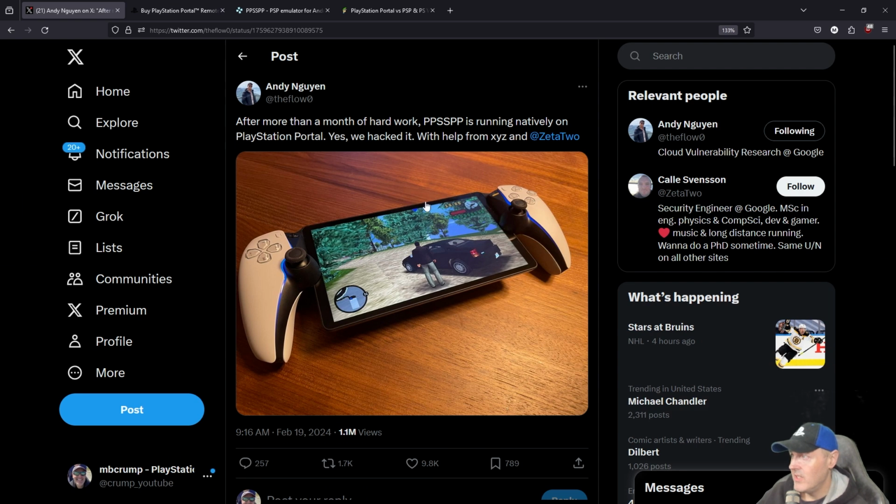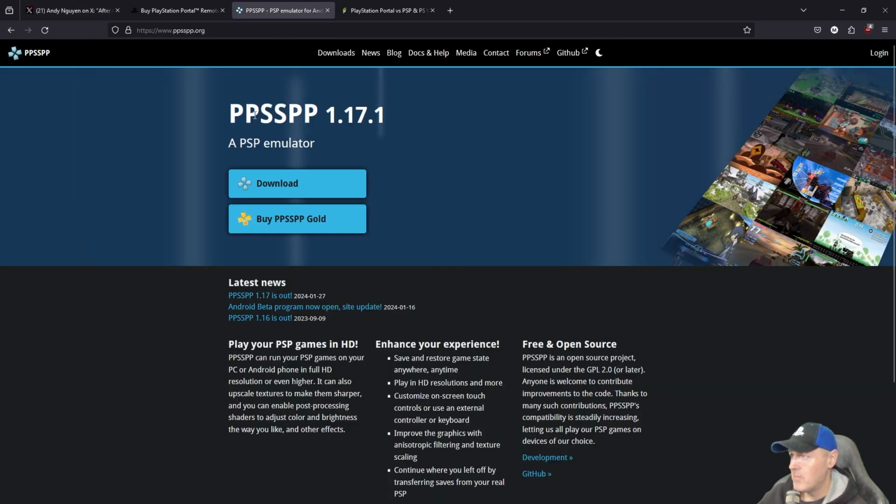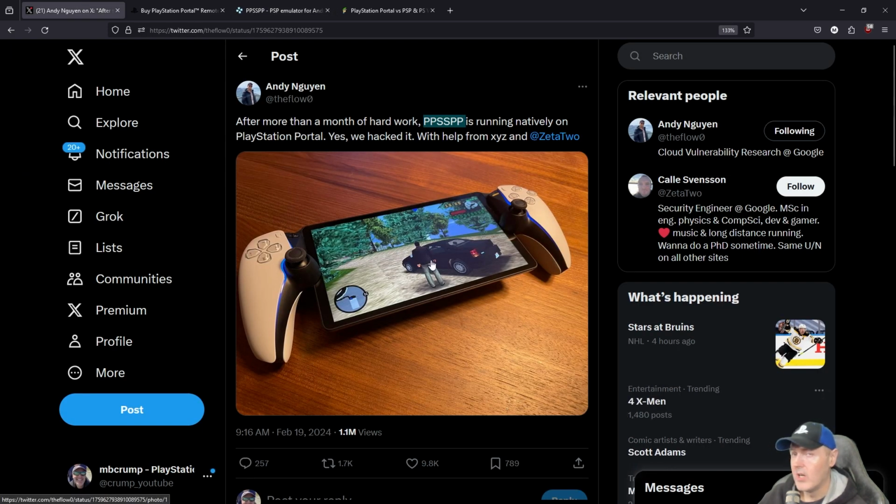Now, he did mention inside of this that he was using PPSSPP, which is basically this PSP emulator that is currently available right now. So obviously with the PSP, it had a lot lower hardware requirements, and it's not as hard to emulate that here today. So it's definitely based off of this, which means that if that game or that ROM was compatible with this emulator, then more than likely it's going to work just perfect here on the PlayStation Portal.